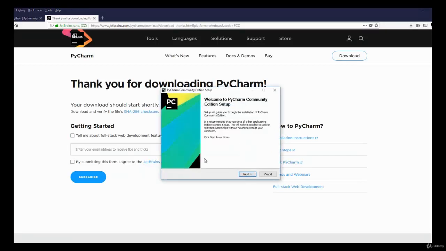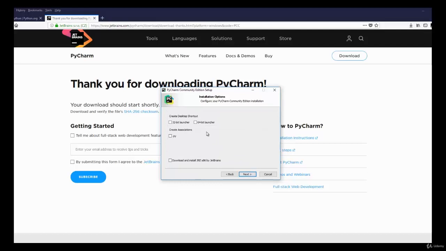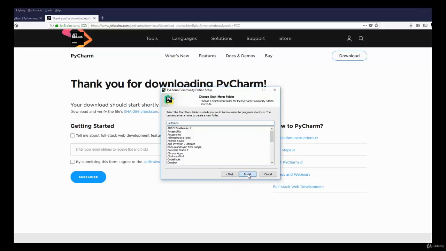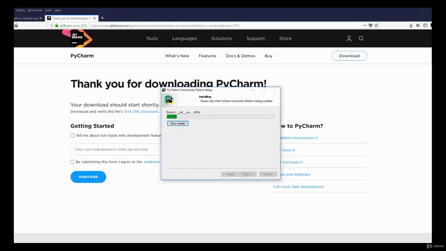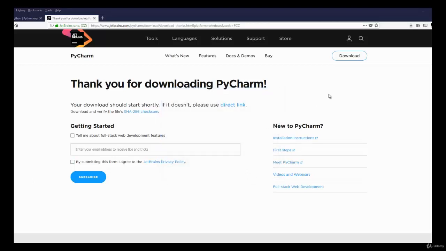Click yes. Next. Next. I'm going to use the 64-bit version, and I'm going to click on this one. Next, and install. The install is finished, so you can click on finish. In the next tutorial, we are going to see how this PyCharm works.